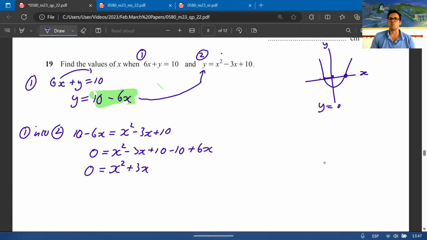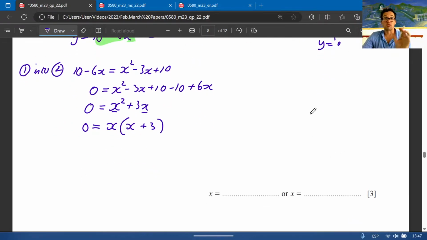So usually we'll make two brackets, we'll factorize those two brackets, but now we don't have a third term at all, so we can just factorize. We factorize out an x from there, and x from there, it gives us x in the front. We're left with one x here and a plus 3 there. Now we can split it up. This x here tells us x equals 0, and that one there is x plus 3 equals 0, so x is minus 3.